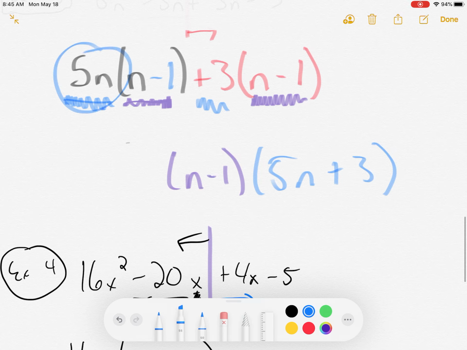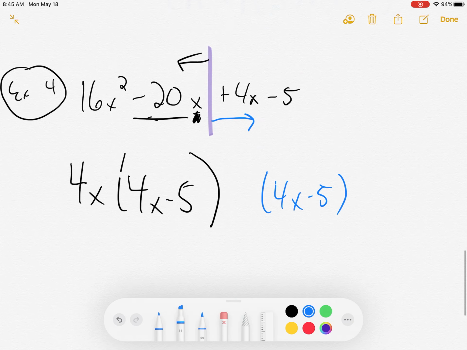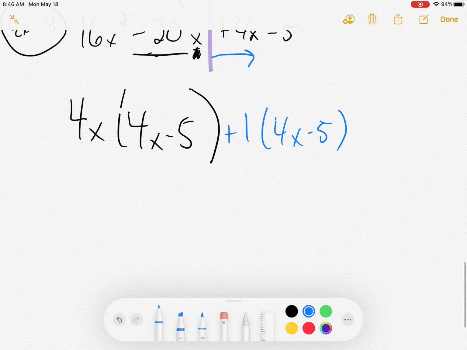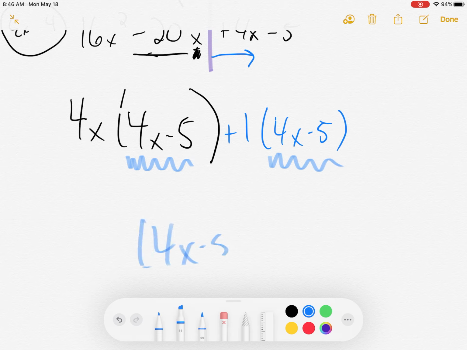But now you might be saying, well, Mr. Adler, this one had a 5n and then a number out front. So what's the number out front right here? Well, if we didn't factor anything out, their greatest common factor, the highest number that goes into both 4 and 5, is plus 1. Okay, now, 4x minus 5 and 4x minus 5, write it one time here. And then 4x plus 1.